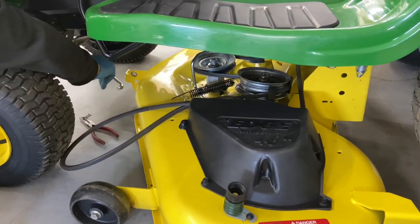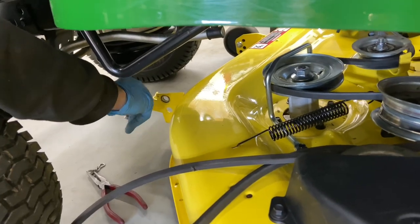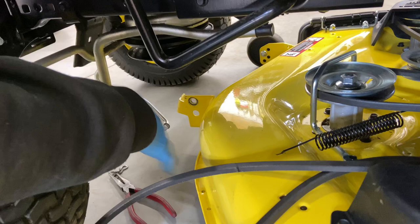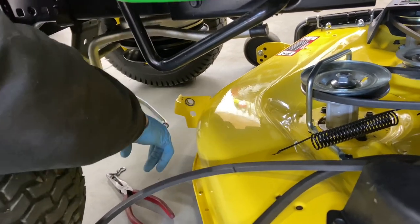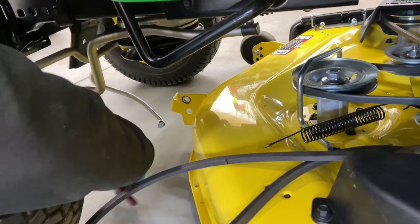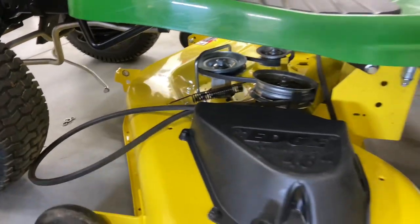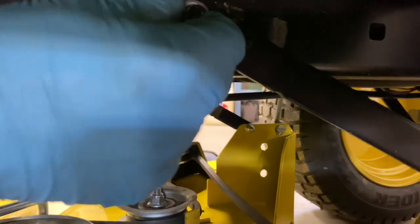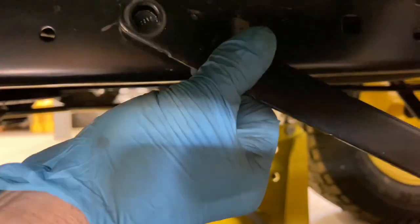This is hanging now. If you're not going to put the mower deck back on, I would definitely recommend taking this rod off the front before driving, because as you can see it hangs down and there's a good chance you can jackknife it and bend it really bad. We're going to leave it there because we're going to put the deck back on. Now we're going to go to the middle hanger right here, pull the pin out like that, get the washer, and then this should just drop down.